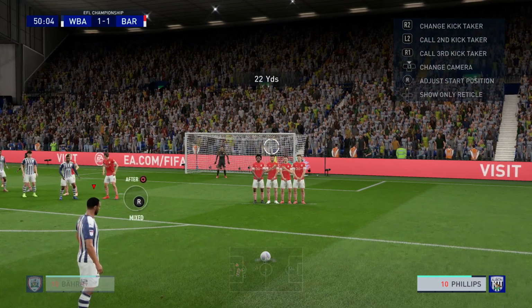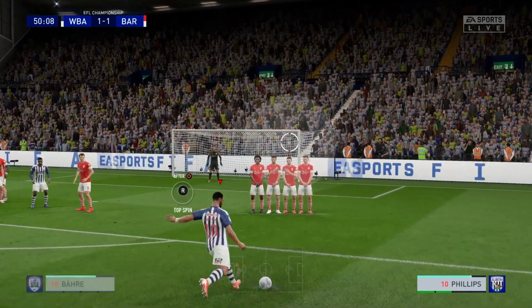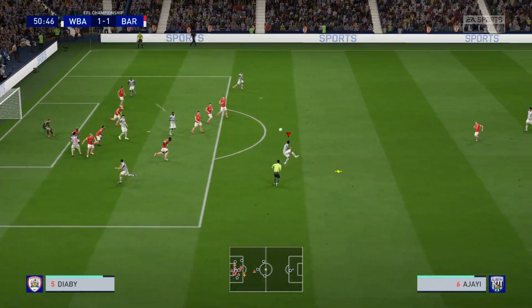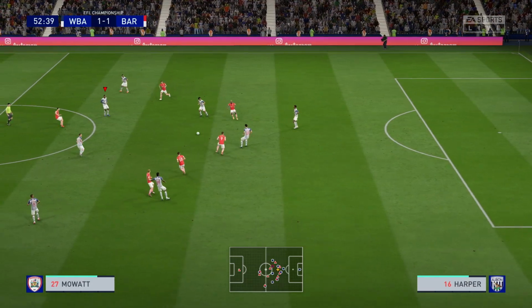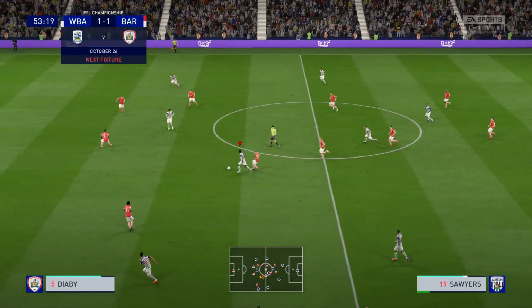Just after half-time in the 50th minute, we've got a 22-yard free kick. Phillips is stepping over it and he's trying to get it into the top corner. And he is so close. He actually hits the crossbar there. I don't think the keeper would have got to that one. And that could have been one of the goals of the season, not the century. But unfortunately for us, it hits the crossbar here though.